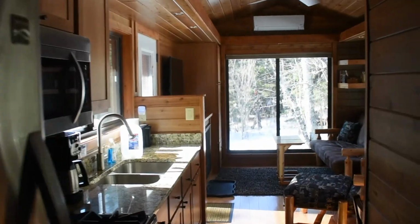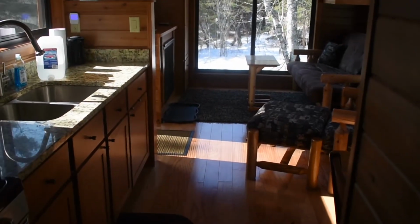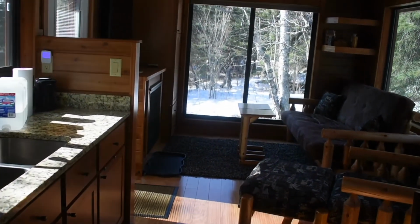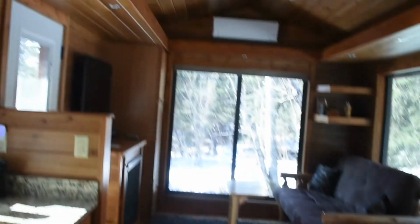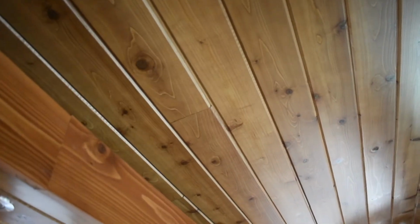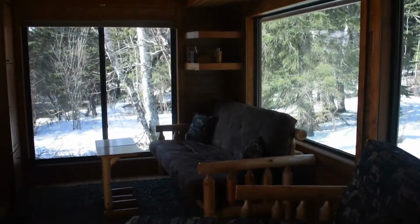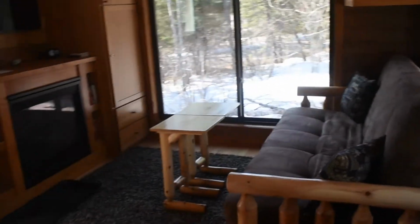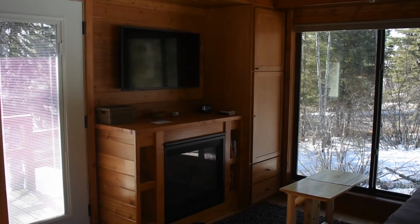I was worried about having too much wood in my tiny house, but as you can see, this house is loaded with wood. And it's all pretty much the same color. A couple different kinds of wood. We got some maple cabinets with oak floor, and then tongue and groove pine, which they did not end match, and I think looks a little crappy without the V grooves. But all in all, positive review. Like every tiny house, you have to learn it a little bit. Each time is kind of a moment to learn.